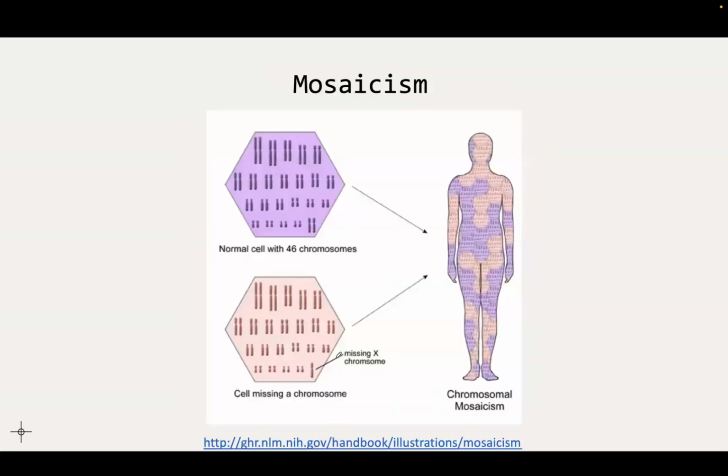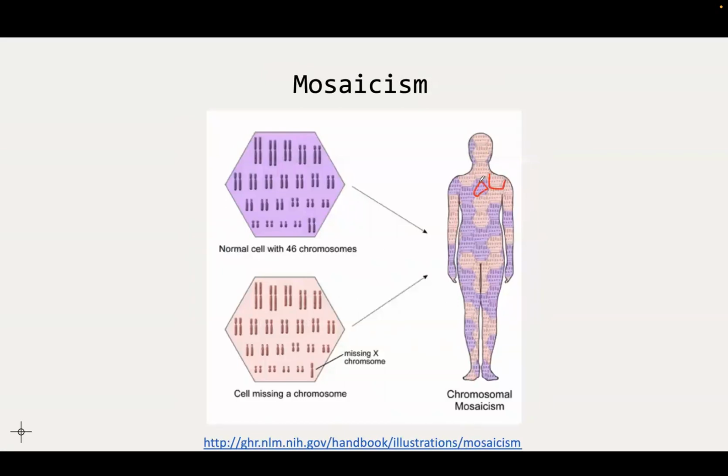Lastly, in this very short video, we're going to talk about mitotic non-disjunction. Mitotic non-disjunction leads to mosaicism. This usually occurs during embryogenesis and with somatic cells only. This can lead to two cell types spread throughout the body. As you can see here, you have one type here, one type here.